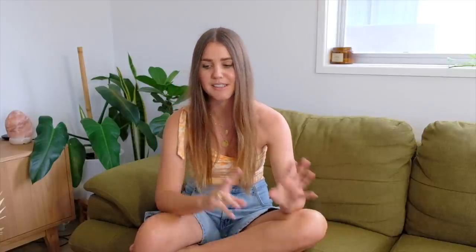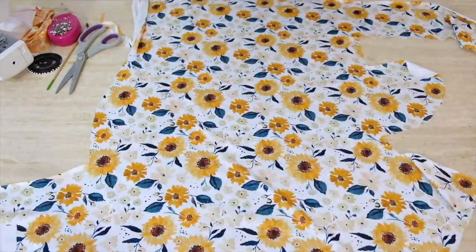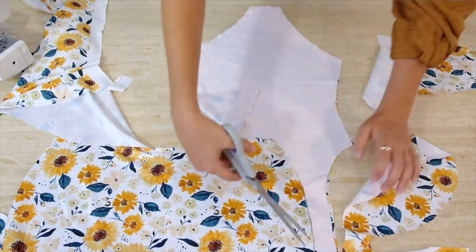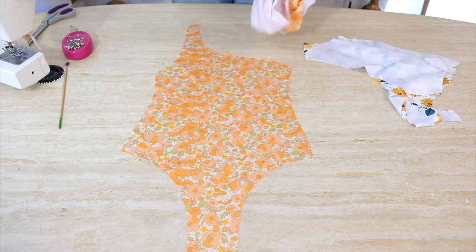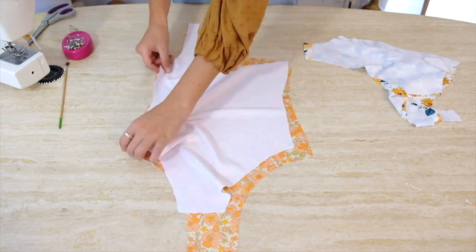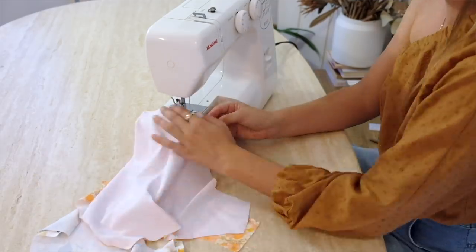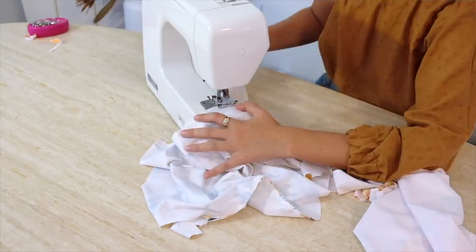That's essentially one bikini cut out — front and back — and we just repeat that process for the second material, which will be the reverse side. So with four pieces cut out, two for each side, I focused on the matching material and joined them. I laid them good sides facing and sewed down the two side seams, leaving everything else untouched. The bit that went wrong here is I actually ended up sewing the crotch as well. In my mind it made sense, but when it came to flipping it out it was an absolute mess — so I had to cut that open later.